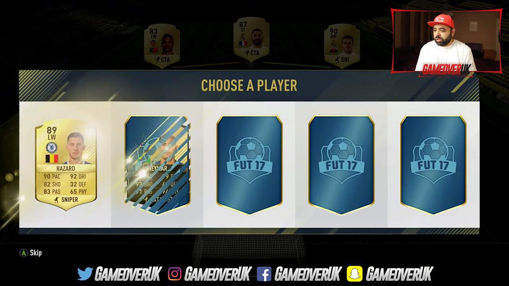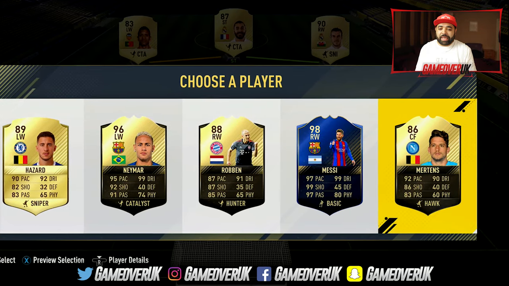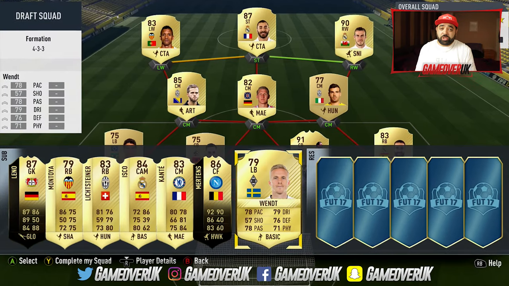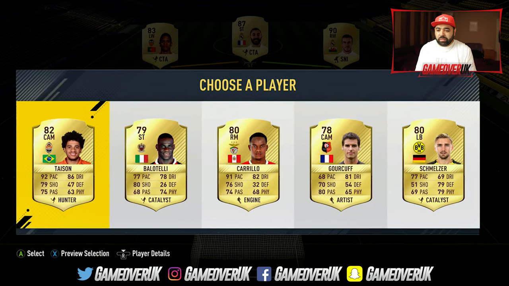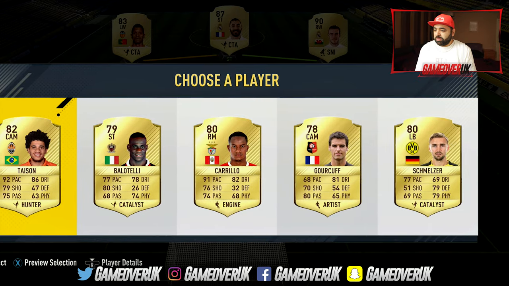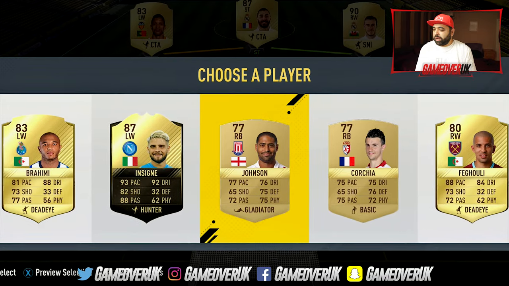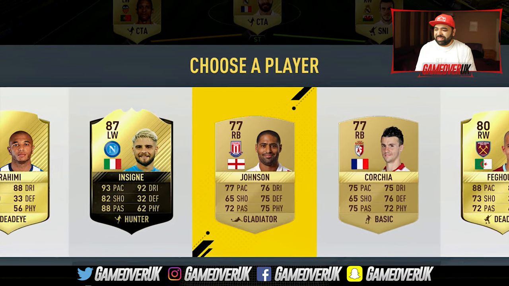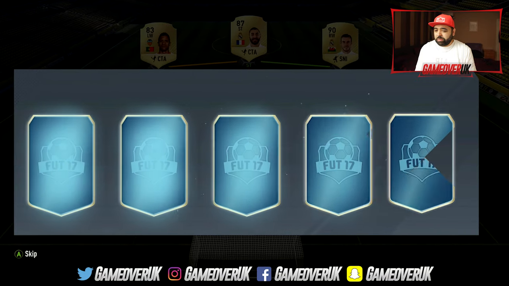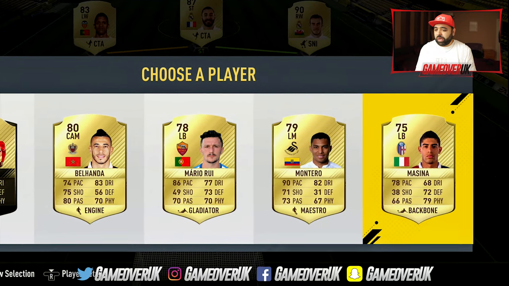Next up, Hazard, Neymar. And I can't pick any of these other than Mertens because he has a light blue top. Right, it's got to be this guy. The Swedish superstar. Tyson, Balotelli. Oh, God. What do I go from here? I'd assume this guy here. Johnson, he looks like he's wearing more white. So it looks like Johnson, he's an absolute terrible player. And my last pick would be Montero with a white kit.